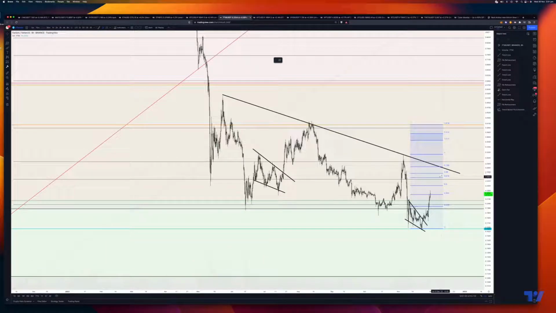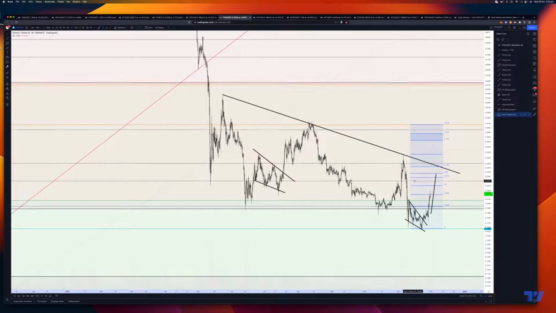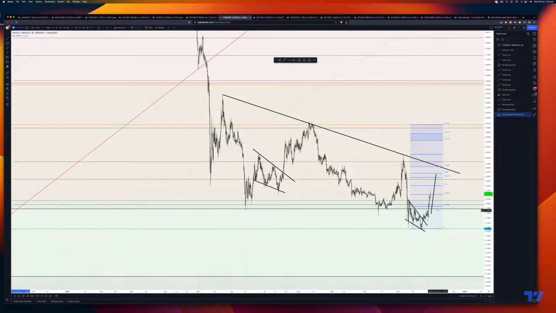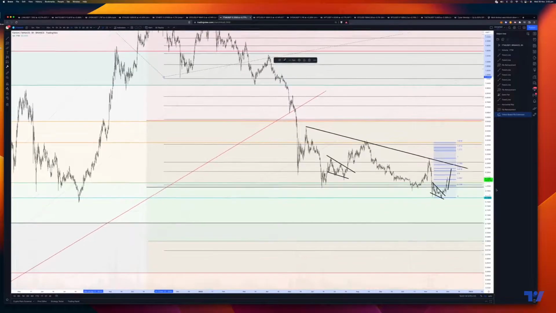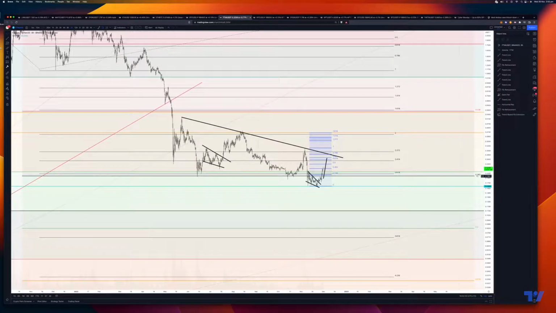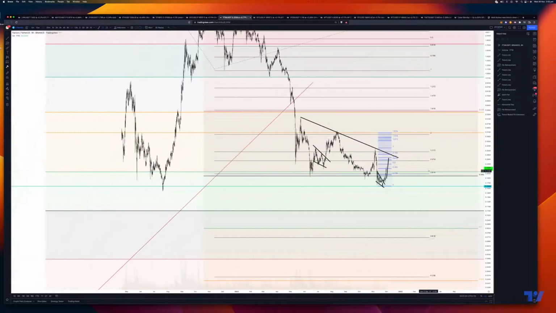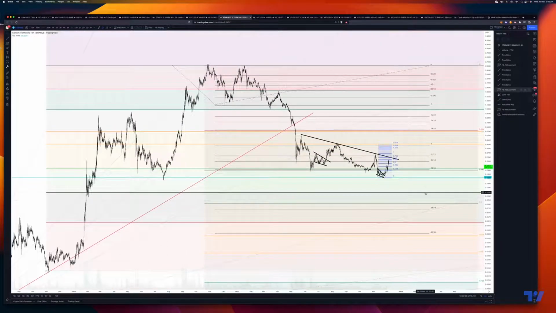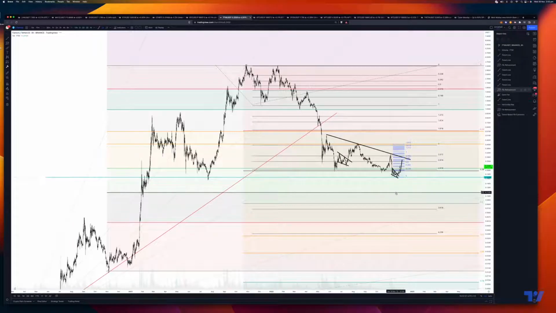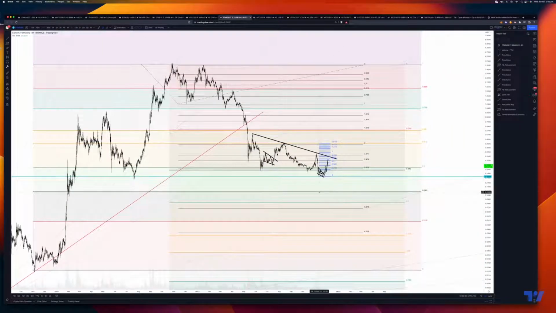I do see this level potentially coming up to this level for resistance, and then it may come back down if it gets to that level. As you can see, I'm just using the 618 golden ratio. The 0.5 might be the one that really does the job on it, but we don't know. So we'll look at the big Fibonacci structure. If we dip below the 0.382 from the macro, and if we drop that, we are going down to the next, which is down here.